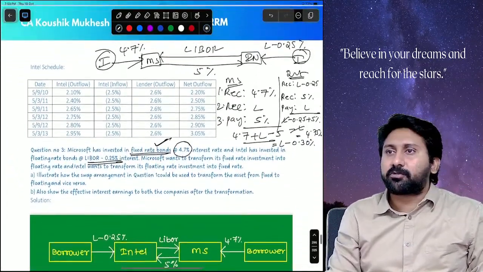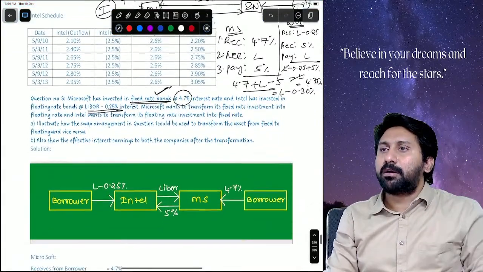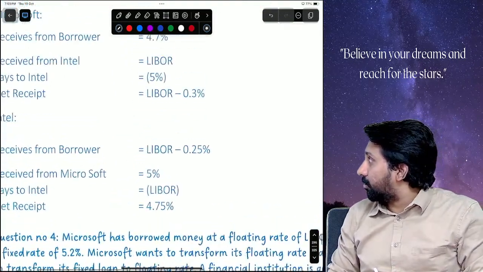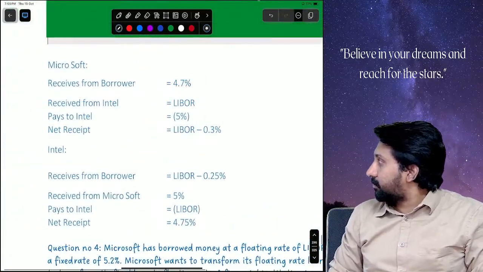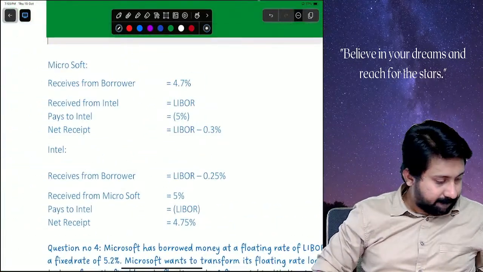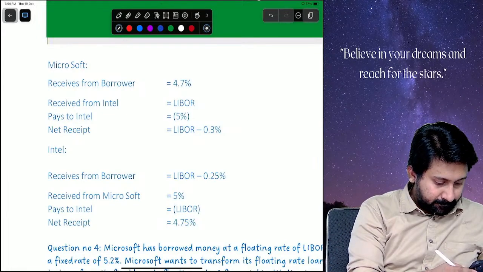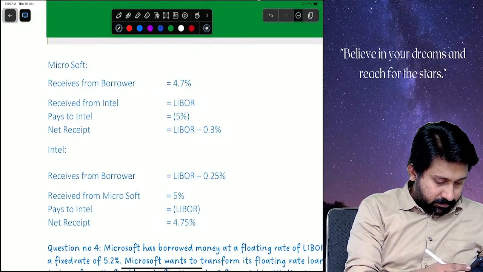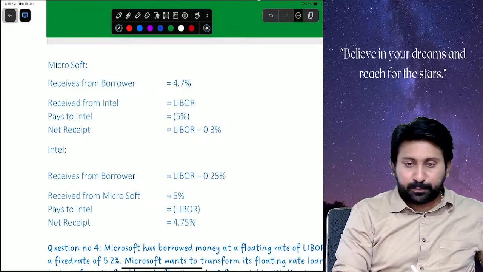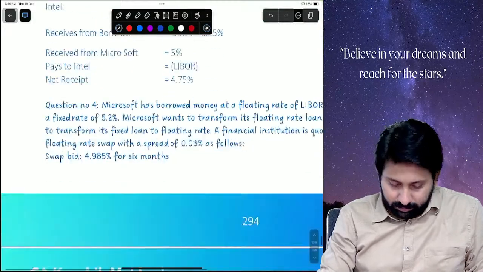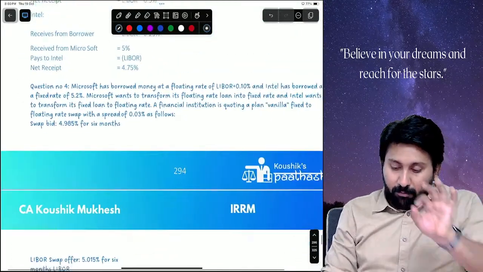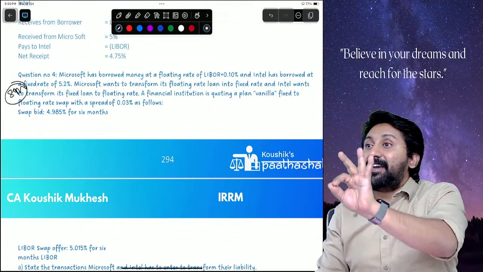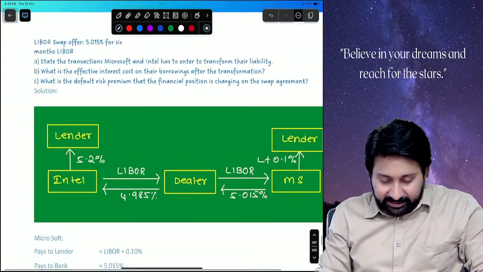Shall we move on to the next question? Understood or not? See here. Check the answers whether they are right or wrong. Can I move on to the next one? Okay. Now, the most important 8 marks question came. Be very careful. Situations are going to change.